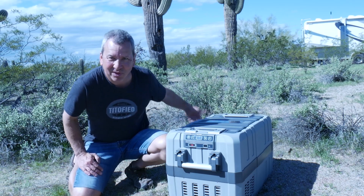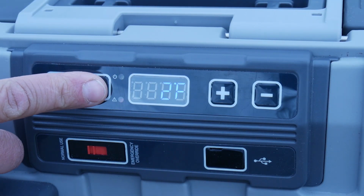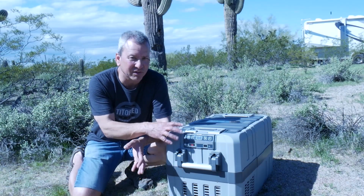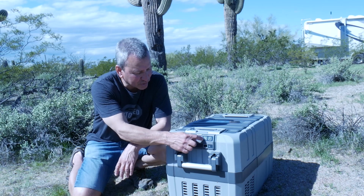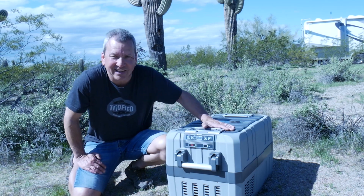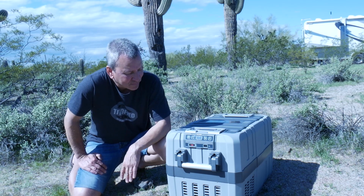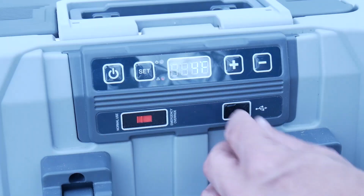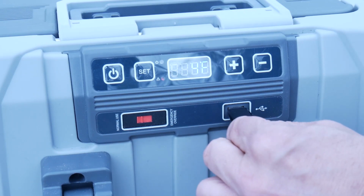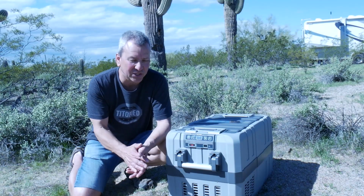You basically plug it in and hit the power button here and set the temperature to what you want it to be at. And actually it'll remember your previous setting if you've already had it on before. Then you adjust the temperature, and that's pretty much it. It maintains that temperature as best it can, and you just watch the temperature drop. Now on the front here you also see it has a USB charging port. This isn't something that we've needed, so we haven't really used it. It does work, and it's a 5-volt USB plug.